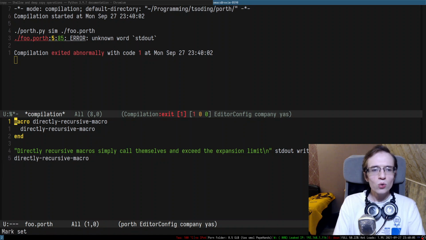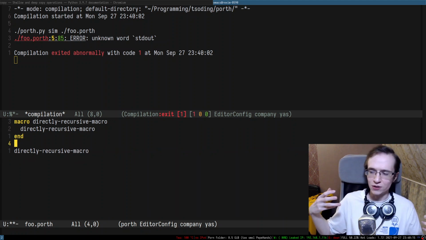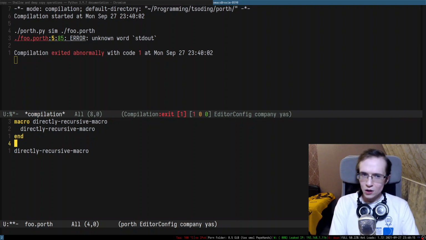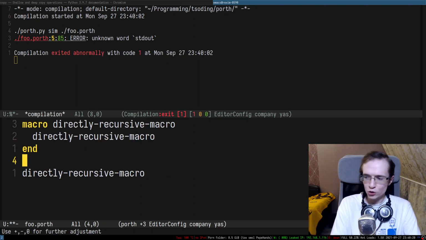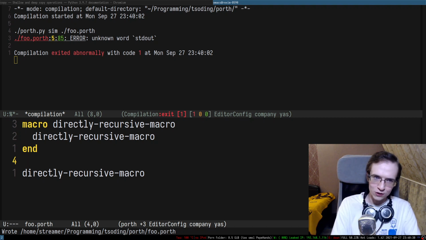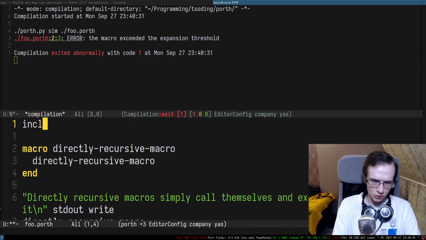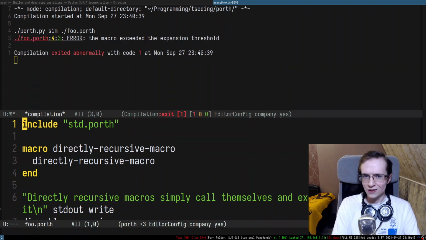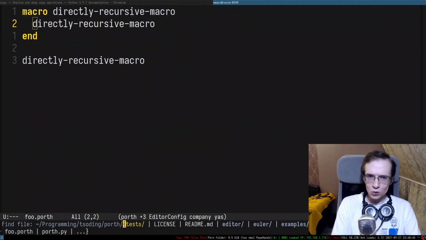Oh, this is because it never compiled. Yeah, it never compiled in the first place, so it would never actually print anything, because the macro expansion happens before the compilation. Right, so it's pointless to put anything in here because all of that just happens before we even try to translate anything. So it's like a preprocessor, right? So it's an error on the level of the preprocessor. Well, wait, it actually said unknown std out, so I probably have to include it. But yeah, it still doesn't matter, right? So it still exists. All right, so cool.